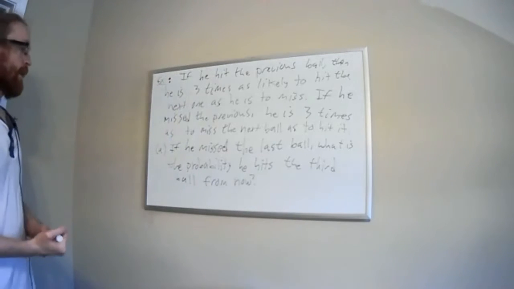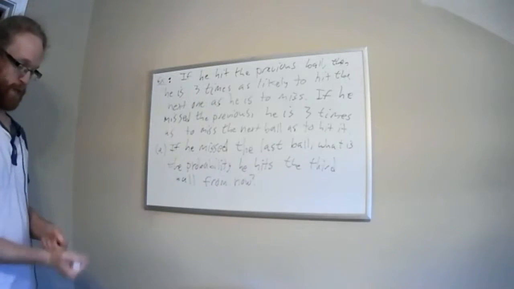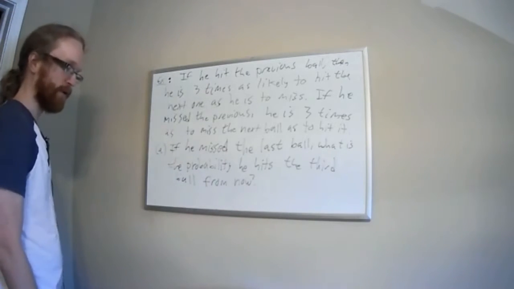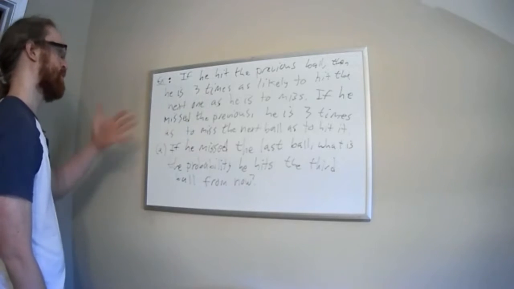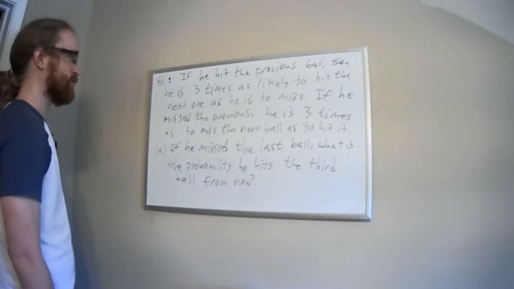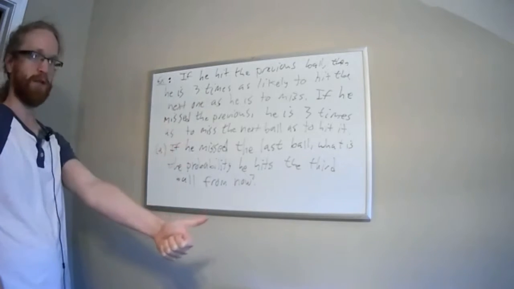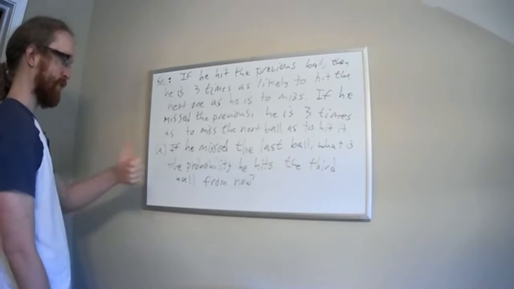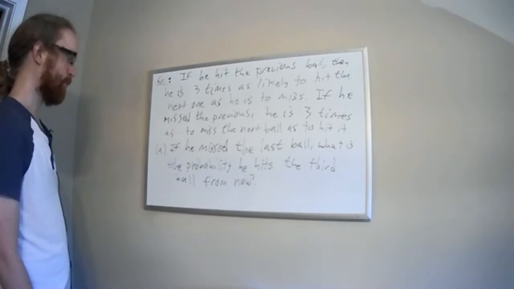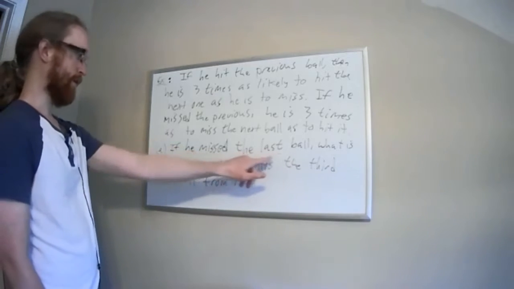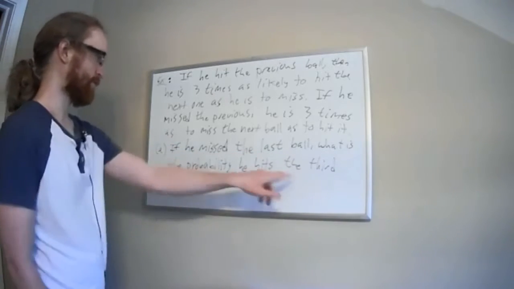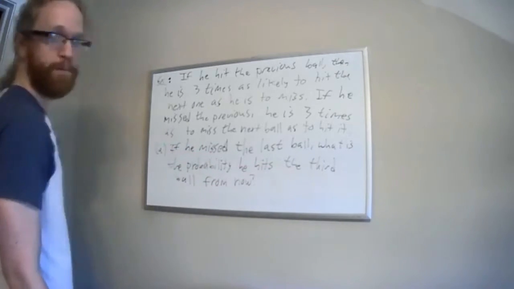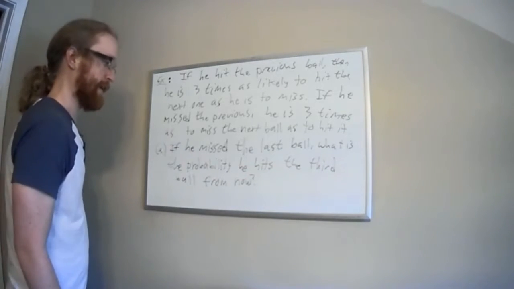Okay. And so we'd like to answer this question. And let's think about what we might need to answer this question. I'm basically asking about a transition from one state to another in terms of Markov language. What are the 2 states in this situation? Well, he just hit the ball, that's a state, or the other state is that he just missed the ball. So those are the 2 states. There's hit or miss. And so I'm asking, what is the probability that he goes from a miss to a hit after 3 steps, basically, right? So 3 steps, he goes from miss to hit. That's what we're asking for.